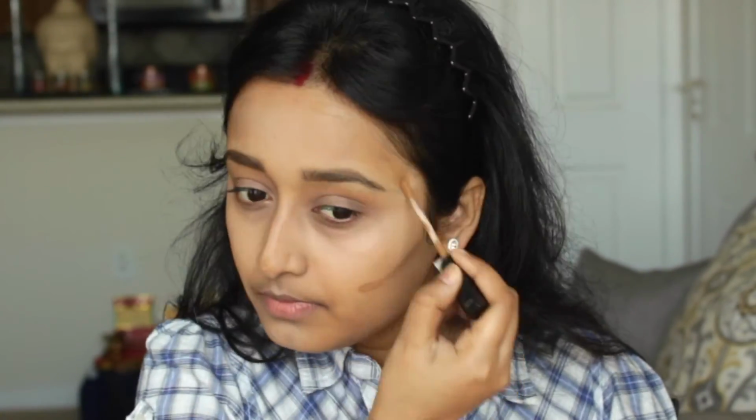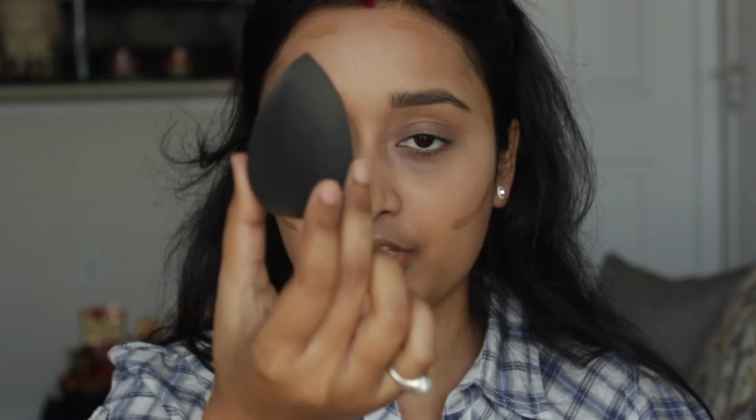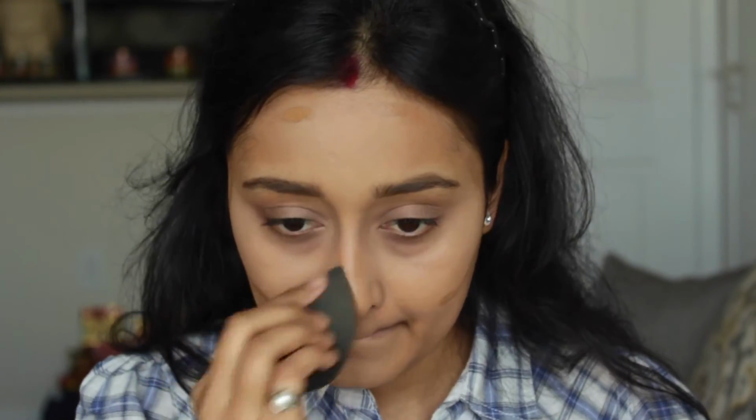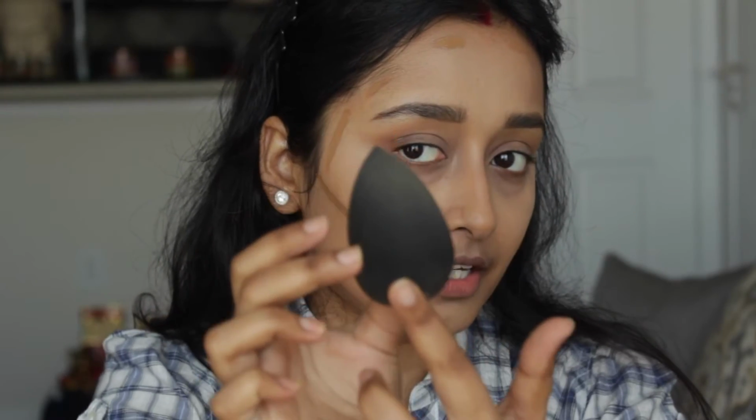And now to contour my face, I'm using this Maybelline concealer. It is in the color Cafe. So I'm just going to apply it on the hollows of my cheek, a little bit on the hairline area. And then again I'm going to blend this out using this beauty blender. So first I'm going to start off with my nose. And for this area I'm using the side of my beauty blender.